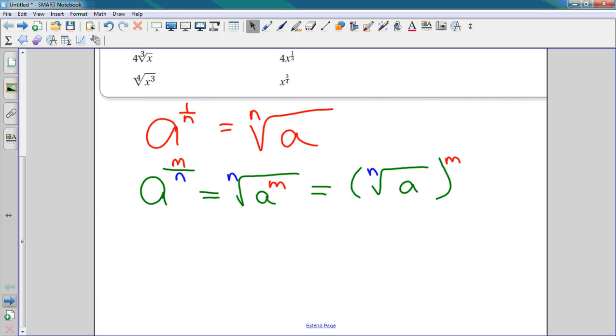Well, you have a to the m over n. It's the same thing as a to the nth power to the nth root. Okay? Or you can rewrite it like this. You guys see how that's written? Sometimes when you do that, it makes simplifying it easier. And I'll show you when. Okay, we're going to do this for 2 days.